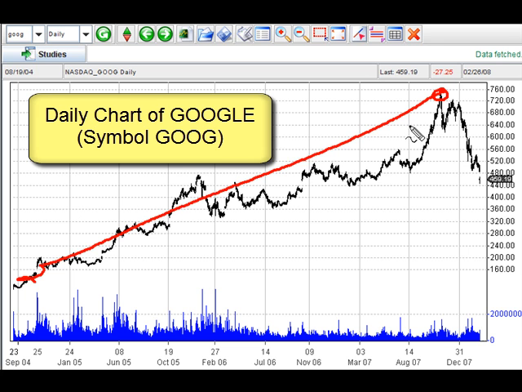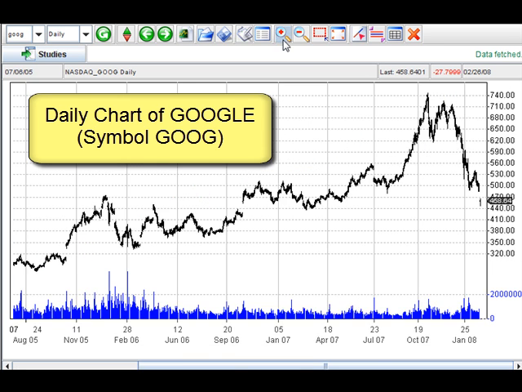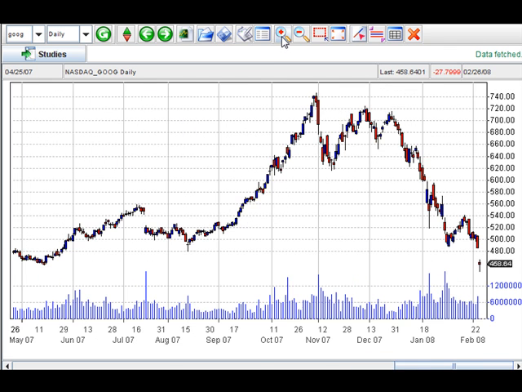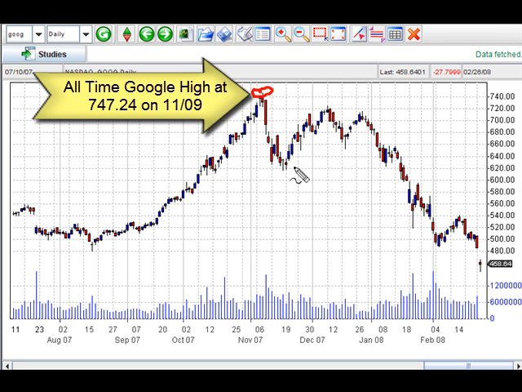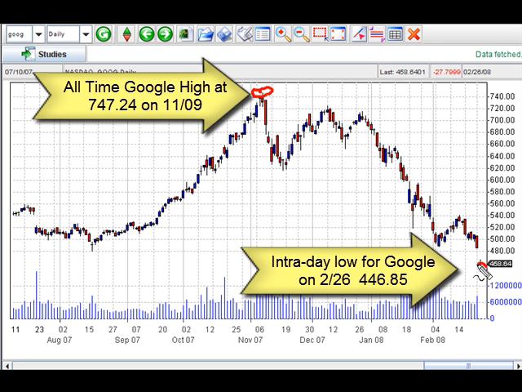I'm going to take this off the screen. I want to scope this in further. It's easy to do. We're using the software Market Club. And as you can see, we've gone from a high of just around the 750 area right here down to where we were trading today. We're doing this live. It's 458, and it's down $27. Who would have thought? And it's February 26th, so it's really real time. We're looking at this market and analyzing it.